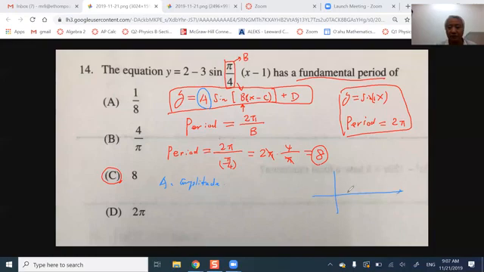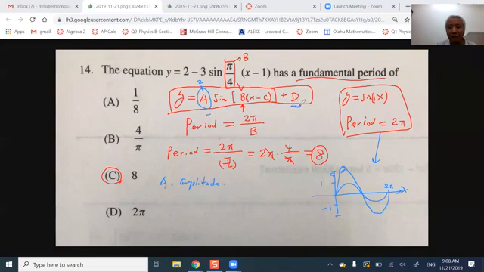Generally, sine is this. This is the x, this is the y, right? This is the 1 and negative 1, and the graph goes like this. So that's where the period is 2 pi. But if you have an a here, that means you're going to go higher. For example, a equals 2. If a equals 2, the graph will go up to 2 and down to negative 2. So you go like this. Okay, that's the amplitude.